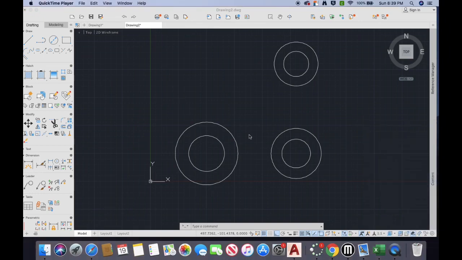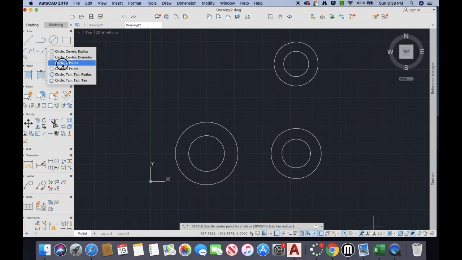Just a few minutes. In order to use the trim tool, we need some intersecting objects. So let's make those intersecting objects, and then we can use the trim tool to cut out the unwanted portions. So we're going to create some circles. So select circle. This time it's going to be tan radius. Once that's selected, we're going to choose kind of an arbitrary point, but relative. We'll keep it relative. So that'll be our first point.